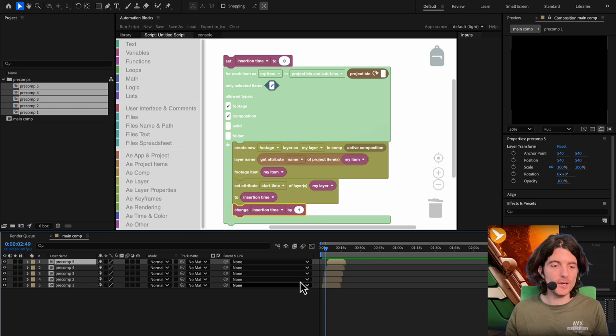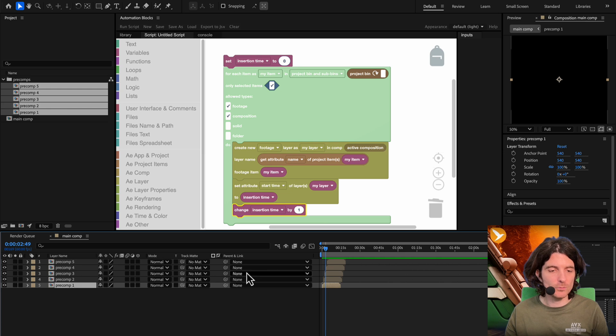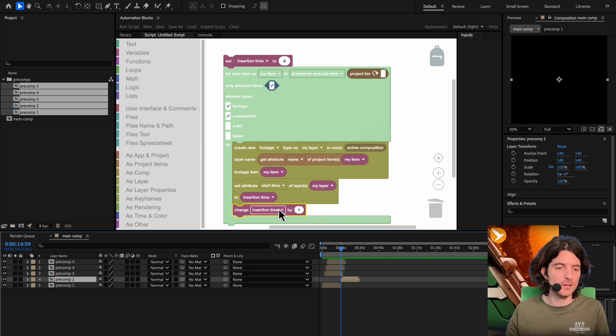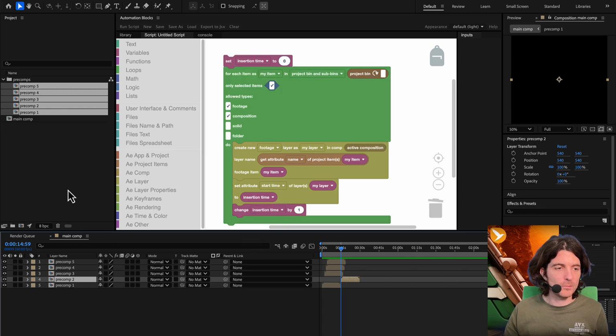So we are almost there, but what we now want to change is we do not want to have this offset of 1 second, but it should be shifted by the length of the clips that we just inserted. So if we inserted precomp 1 here, then we want to know what's the duration of this, and then that's the amount that we want our insertion point to be shifted. So we need to retrieve the duration of this layer. Or more precisely, we want to retrieve the duration of the clip here that we inserted, right?